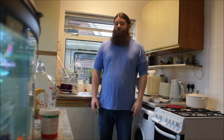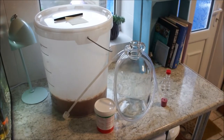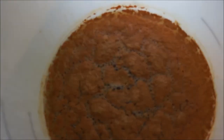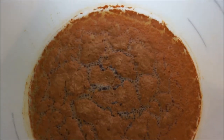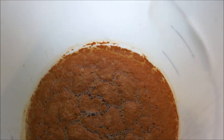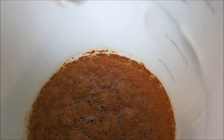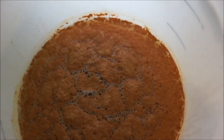So let's see the equipment you'll all need. Obviously we need the gallon of cider from last week that we put in here on the 10th. I'll give you a quick view of what this looks like — that is smelling amazing and looking great. All that bit on the top — it's not the yeast cake, I believe that's what's on the bottom — but all of this is perfectly normal and looks great.